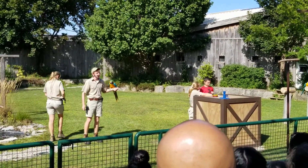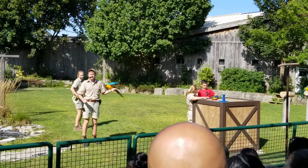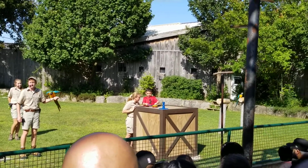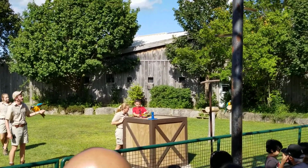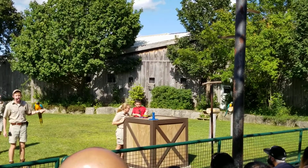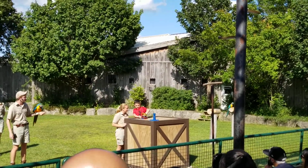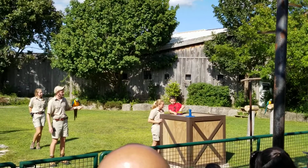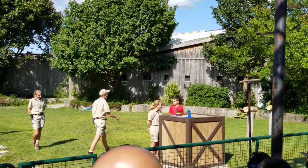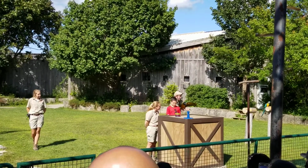Now Indigo, she has been doing these for quite a while. She's actually 27 years old this year. However, these macaw species, they can actually live 60 to 80 years in the wild, even up to 100 years under human care. Our volunteers, they always seem to do a variety of different methods. Some make a big messy pile, some do a big tower. Looks like we are doing a little bit of a tower method today with those blue ones hidden throughout. Not taking it easy on her, so see if she can figure this one out today.